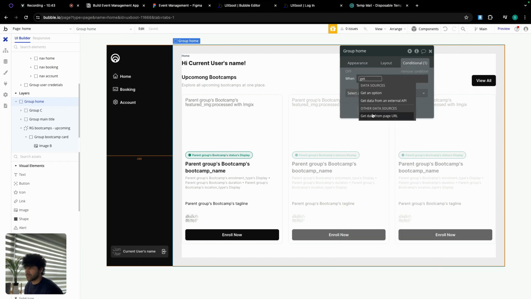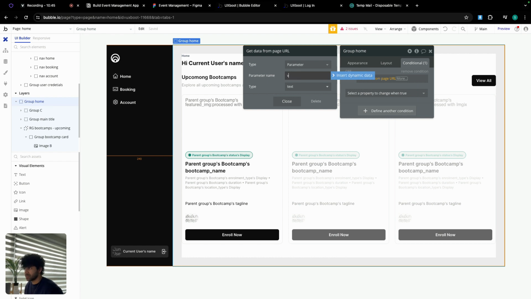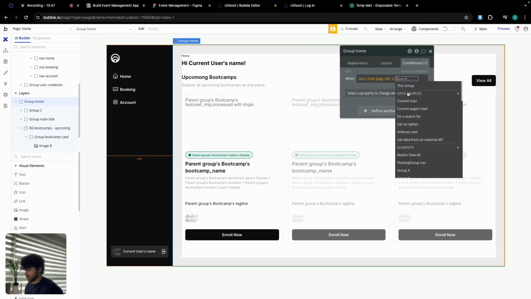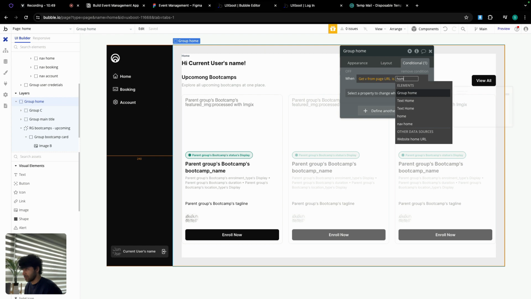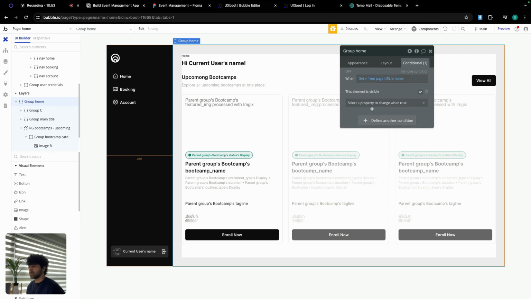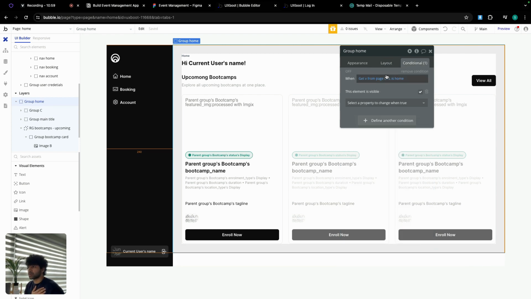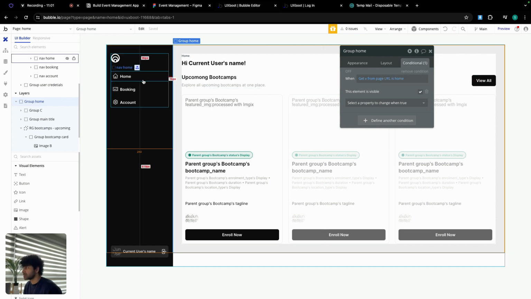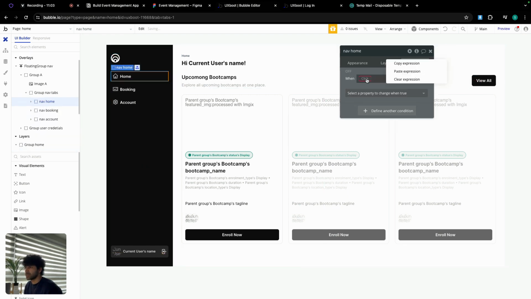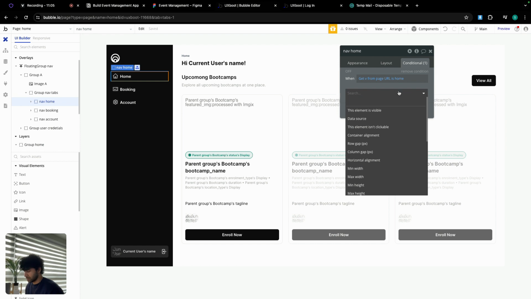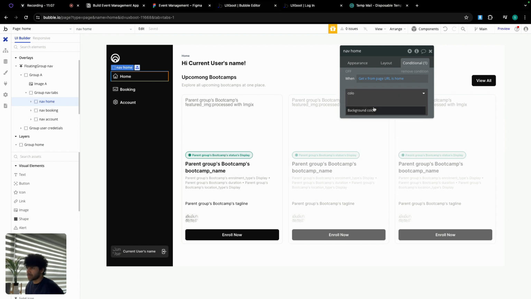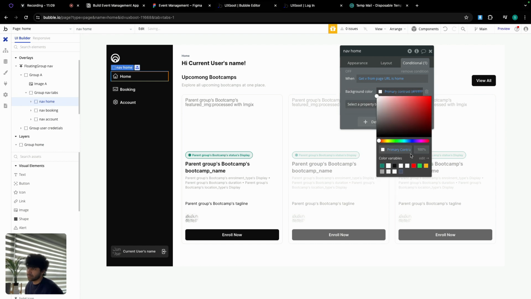Get data from page URL where parameter name is v is home. When this is true, this element is visible. Click on layout and let's make this fit height to content. I'm going to copy this expression, select nav home, paste this over here. When this is true, the background color is going to change to white with an opacity of 10.